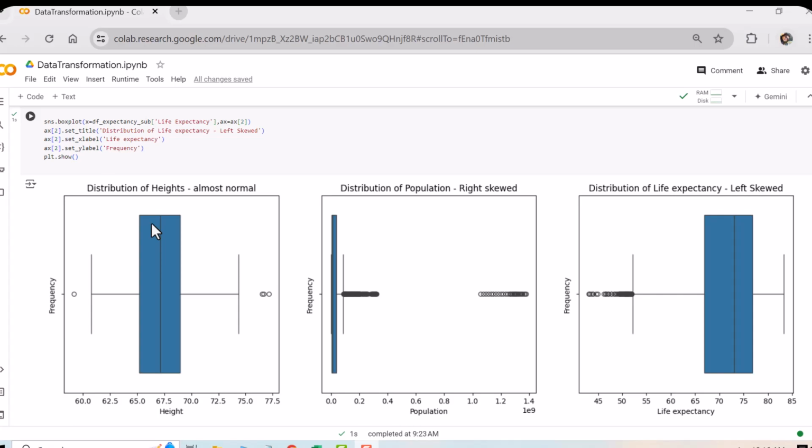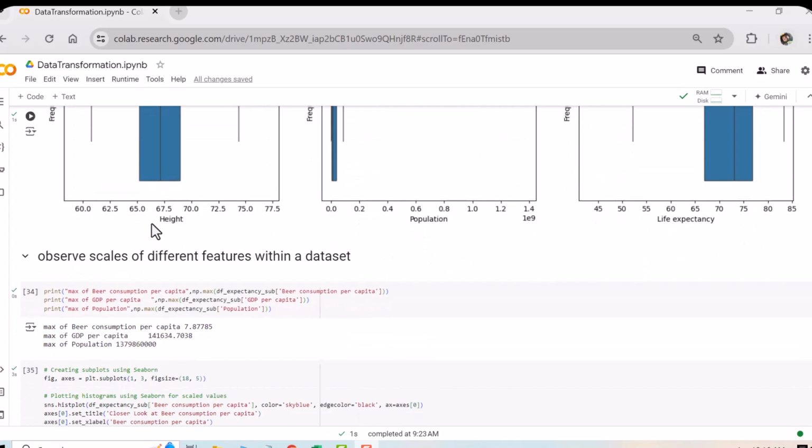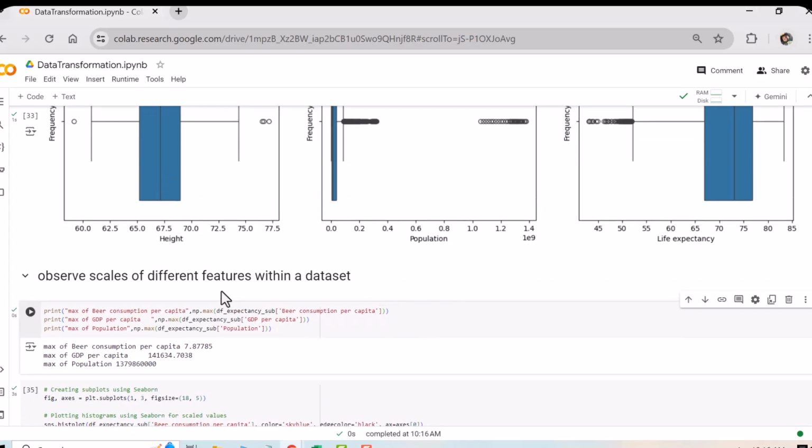Now this was all about looking at the distribution of data for particular columns. And why are we doing this? To identify which columns need to be addressed to fit the assumptions of machine learning models. The other assumption which we talked about was the scale of data. Now we will be looking at what the scale of data means. Or rather, let's go back to the describe method.